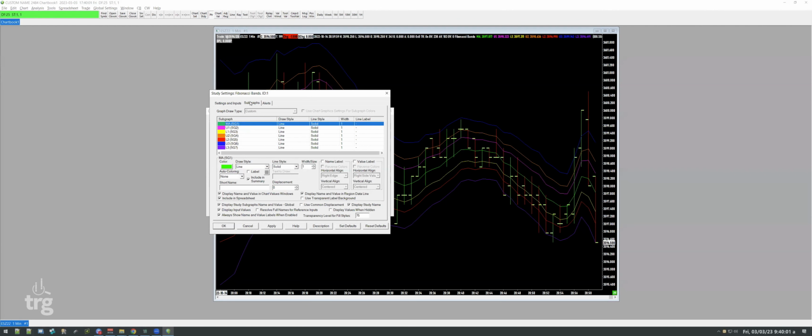Now, on the subgraphs tab, by default it'll probably come up on the settings and inputs tab, but on the subgraphs tab, these are subgraphs, and they are labeled SG1, SG2, 3, 4, 5, et cetera, with however many subgraphs that study has. And I think Sierra has up to 60, I believe, is the limit. I know that only because Lee is pushing the absolute bleeding edge of that limit with his newest tools.